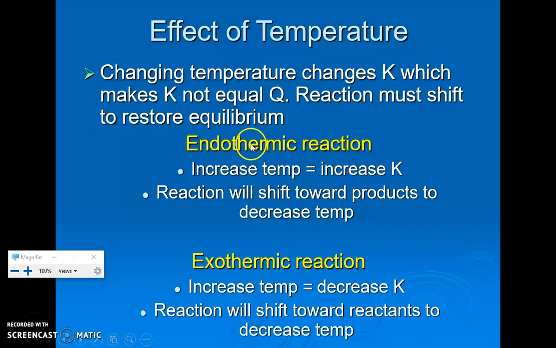The reasoning here is complicated and they never ask you to explain it, so it may be worth memorizing that if you have an endothermic reaction and you increase the temperature, you increase K. Now, for exothermic reactions, remember, exothermic reactions release heat. So if you increase the temperature, you don't want the exothermic reaction to occur. So you're going to do the reaction in the reverse direction, and then you're going to make more reactants. Remember, reactants are in the bottom of the K expression, so then you're going to decrease K. So in an exothermic reaction, if you increase the temperature, that decreases K.